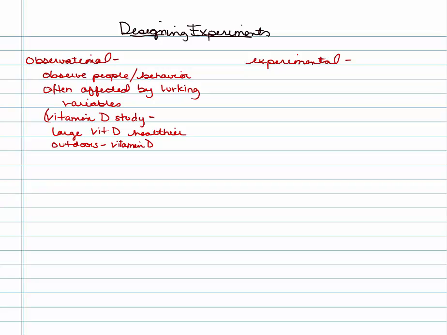Well, if you think about it, someone could be outdoors a lot because they're walking, or in my case, running a lot outdoors. So I'm getting a lot of vitamin D. If you're exercising a lot, of course you're going to be healthier. So they weren't measuring exercise in this study. They were only trying to measure vitamin D. And what ended up happening was they were getting people who may have been healthier for other reasons than just this vitamin D. Maybe they were doing a lot of work outdoors and was causing them to burn more calories out there and also increase their vitamin D from the sunlight exposure.